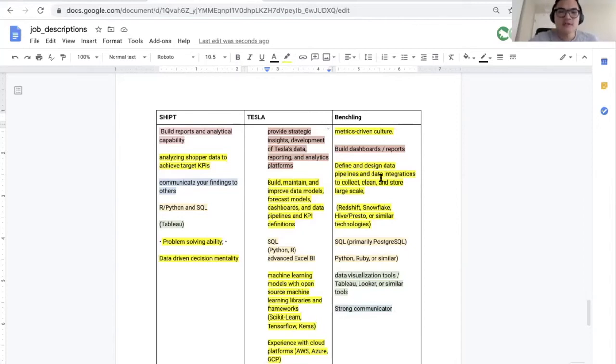And when you're applying to certain jobs, like we said in the first video, if you didn't catch it, if you can match up to 60 to 80% of the job description, I'd say that's really good and just apply anyway. But if you're doing this exercise and some of these aren't highlighted across 3 or 5 or 10 job descriptions, it might be just a very company specific requirement.